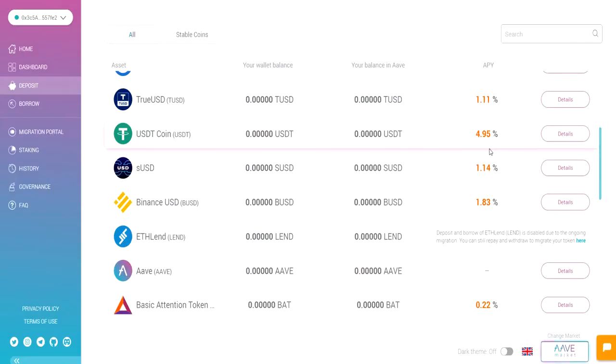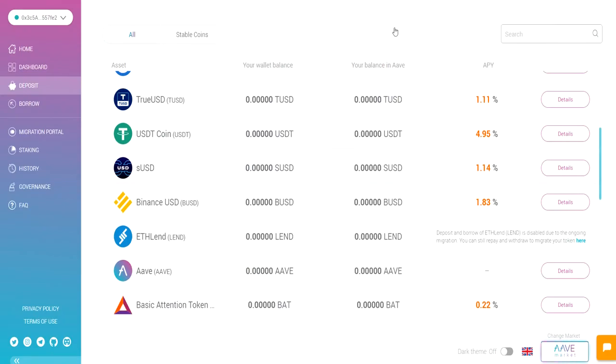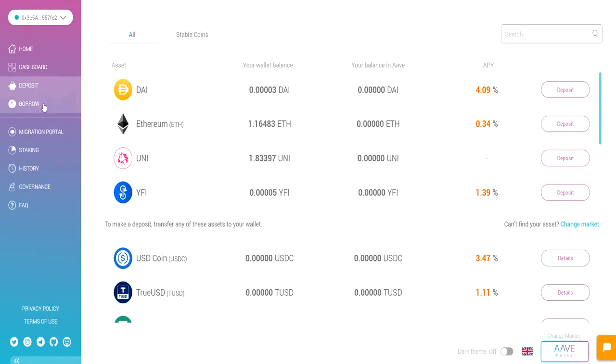Okay, now they're going to change all the time too, so it's kind of hard to know exactly which one to use and when to use it. Now there is an app out there called InstaDApp. I'm not going to go through that right now. That's a topic for a whole video, but it allows you to jump between these around. So if you're big time, you have a lot of money and you want to get the best interest, you want to get the lowest debt, you can move your debt and loans around through InstaDApp.